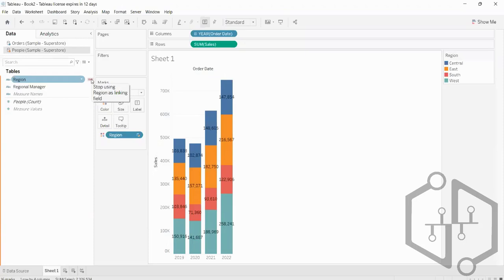So region is the linking field between the two data sources, right? So if I click on this button, it will stop linking the two sheets based on this column.